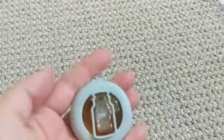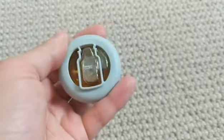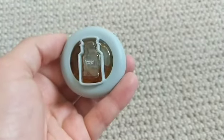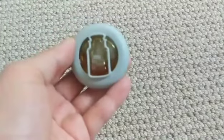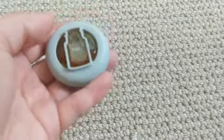Now we'll get into the smelly stuff — wax and candles. This is actually not wax, but it is a smelly thing: a car vent clip from Yankee in the red raspberry scent. This worked really well — it was very strong in my car. I prefer the vent ones over any other kind. I liked this one a lot and I would recommend it. It just wore out and went nasty, so time to move on.